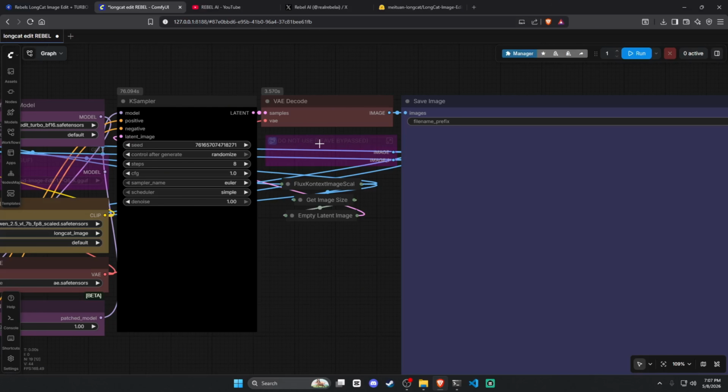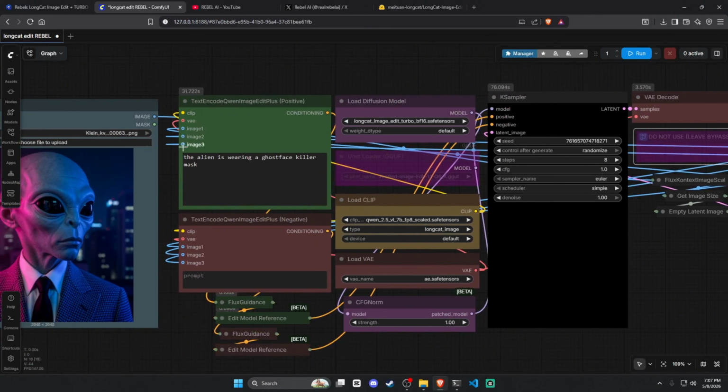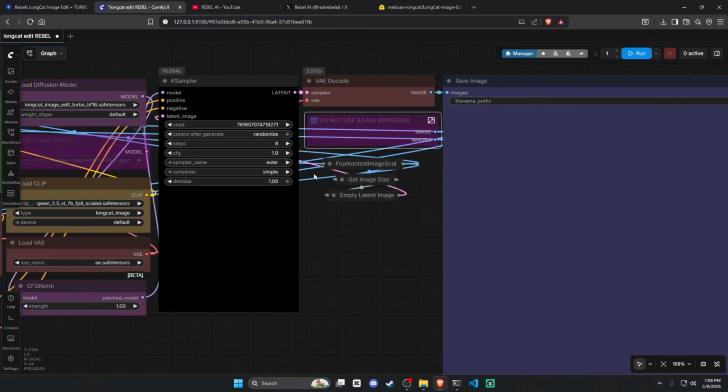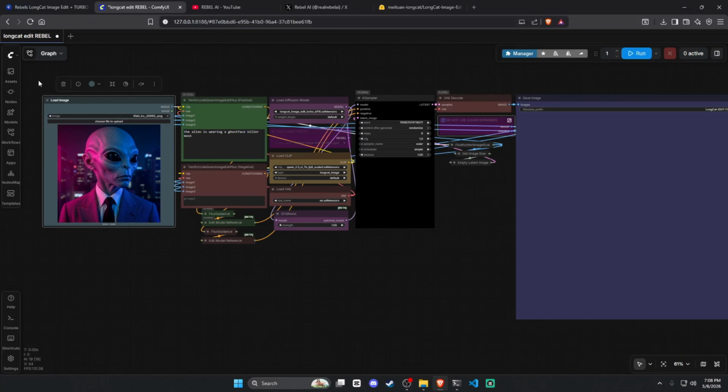Over here, these are just 2 load image nodes that need to be in the workflow so that you don't get string errors from not having any images loaded into these nodes. But other than that, everything is pretty much the same. You have your empty latent and your image sizing with your Flux Kontext image scaling node to scale your image properly to the workflow. I do have some examples to showcase to you guys today, so we will be taking a look at those.